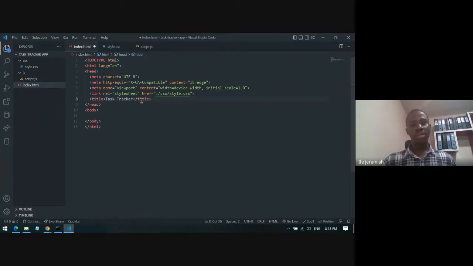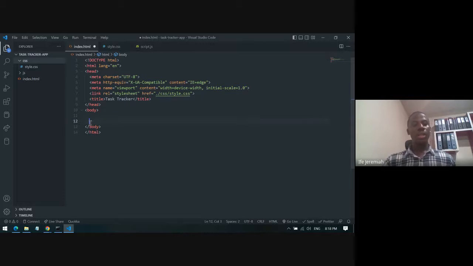So this index.html file is in Task Tracker app. So you look into this Task Tracker app and look for a CSS folder in it. So this is the CSS folder right here. And in the CSS folder, there's a style.css basically.